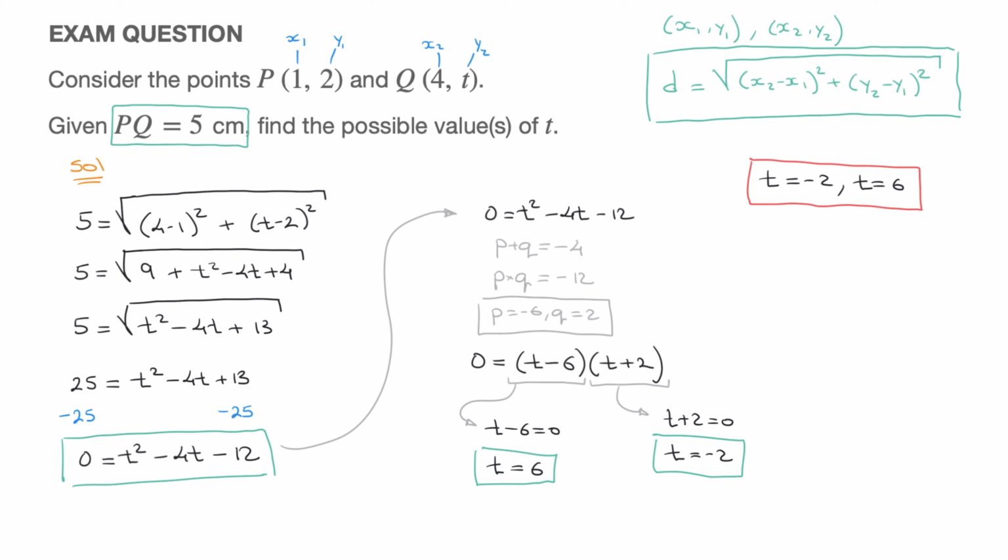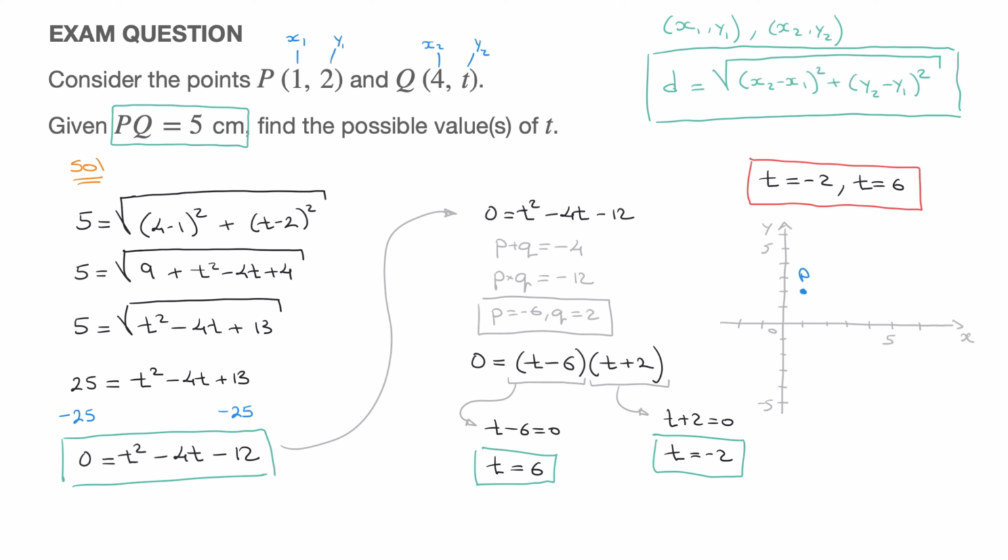As such, we're done. But just for the sake of illustrating these two solutions, let me quickly draw an XY grid, so something looking like this. There we go. That's X and that's Y. And let me quickly add some numbers here. And now let's quickly illustrate all of this. So we know that point P has coordinates 1, 2. So that would be this point right here. That's the point P with coordinates 1, 2.